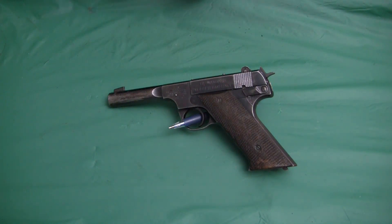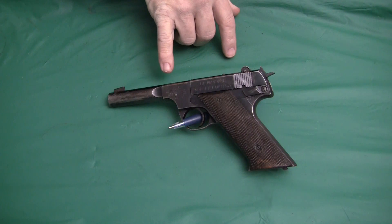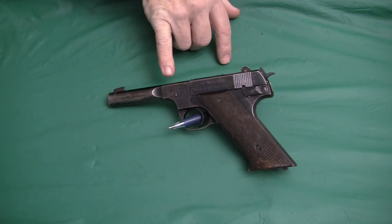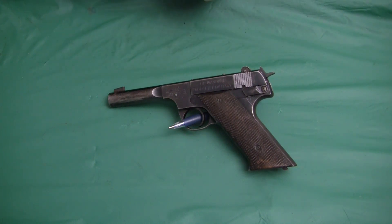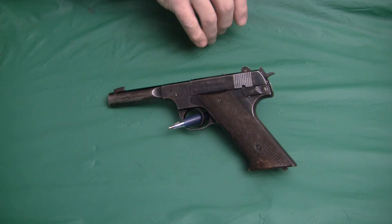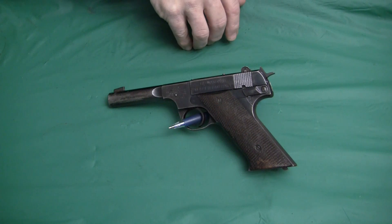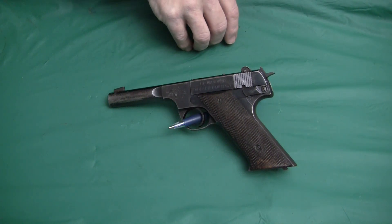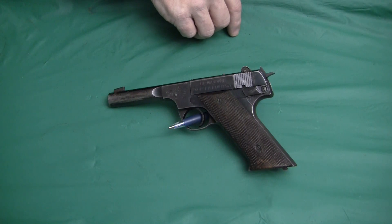They were actually bought by the CIA, and the guns were converted with suppressors — they were made that way, with a screw-on suppressor. If you go online you can find a photo of it. There was a handful of these guns that covert military units purchased suppressed. Where it was made famous is it was in the survival kit of Gary Powers, whose spy plane was shot down over Russia in 1960. That pistol is still on display at the KGB headquarters, where he was interrogated, to this day.